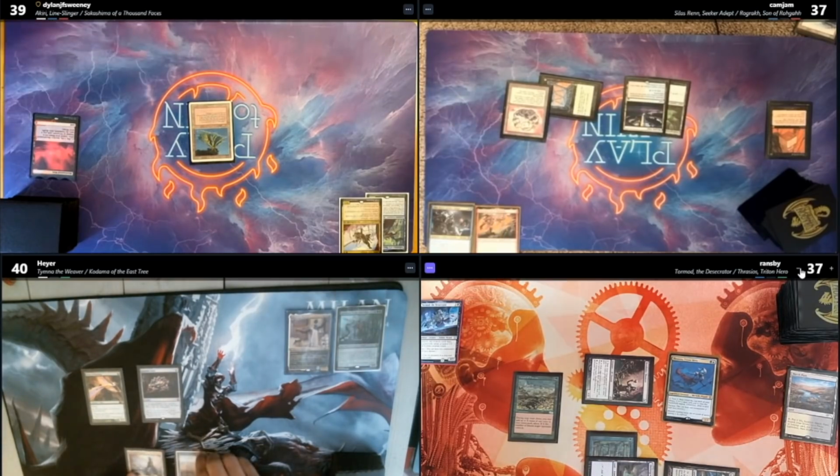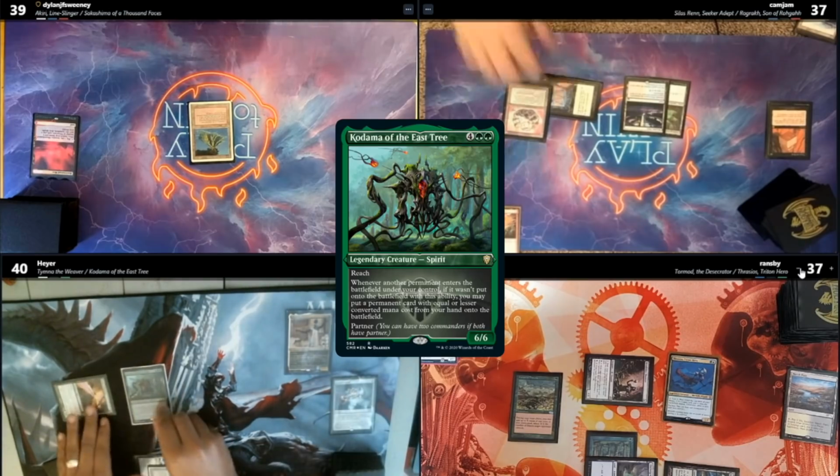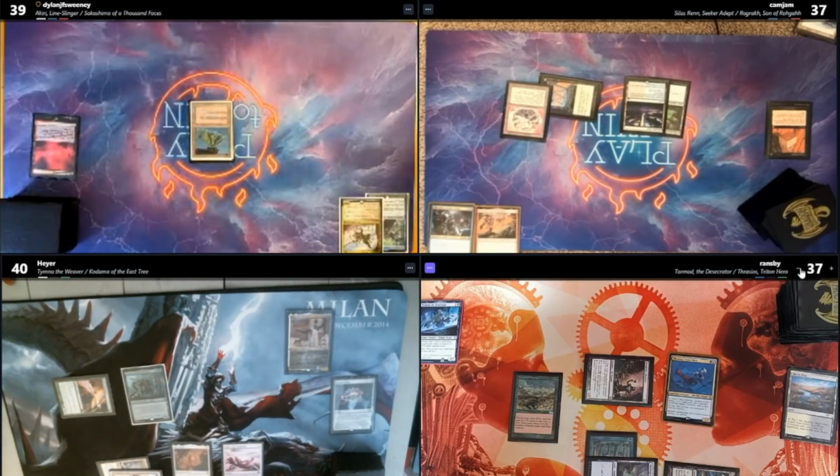Draw. Play a land for turn. Crack Jeweled Lotus. Add 3 green. Big turn coming. Cast Kodama. Cast a Mox Amber. Trigger Kodama. Put an LED on the battlefield. Oh, no. I'm just gonna pass.